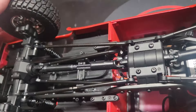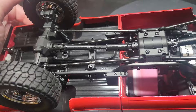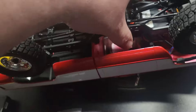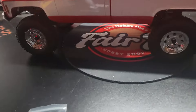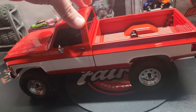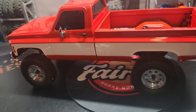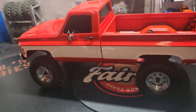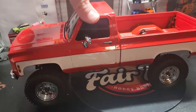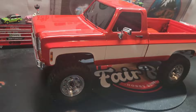I thought these shocks were the same shocks running on the FCX24s, but they're actually a little more big-bore and they feel like they have oil in them - I'm pretty sure they do. I don't have an FCX24 with stock suspension anymore to show you how bouncy those things were, but anybody who has one knows. Just wanted to give you guys an overview of this beautiful truck.